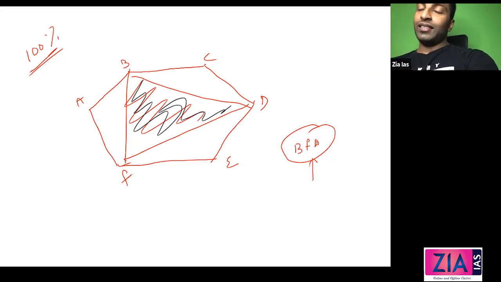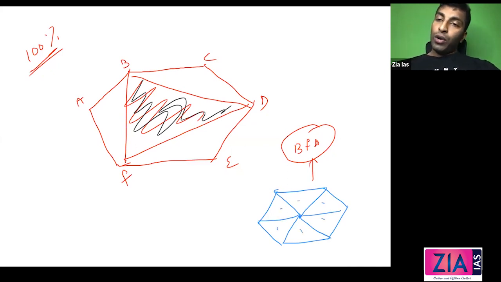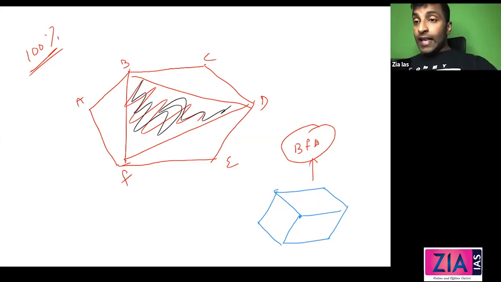Okay, now this is also something which you need to divide, okay? So what is a hexagon? A hexagon is like this. It is actually formed by using 6 equilateral triangles, okay? So 1, 2, 3, 4, 5, 6. Now what you can do is, if you remove this portion and this portion and this portion, what do you get? You get 3 equal quadrilaterals. So a hexagon, you can either divide into 6 equilateral triangles, or you can divide into 3 equal quadrilaterals. Now it is your choice how you are going to divide.